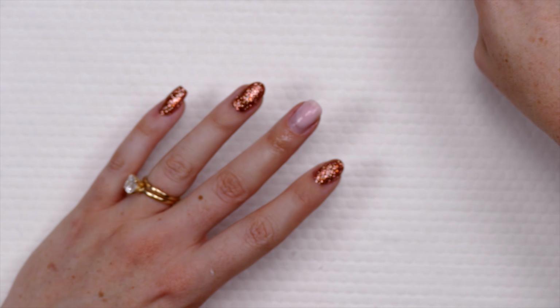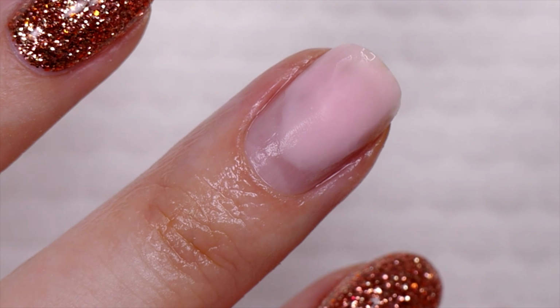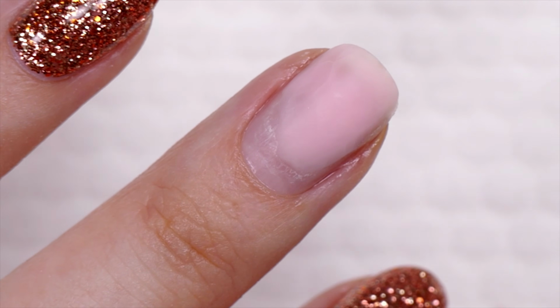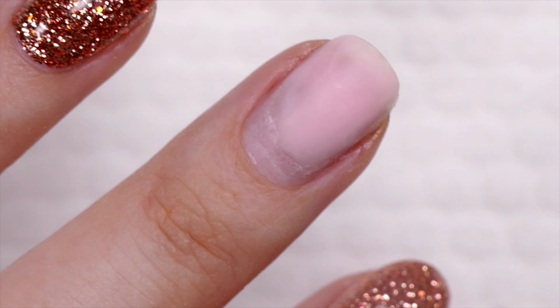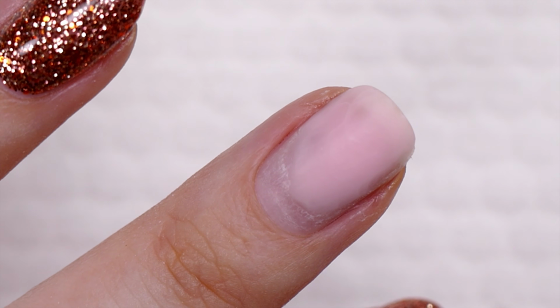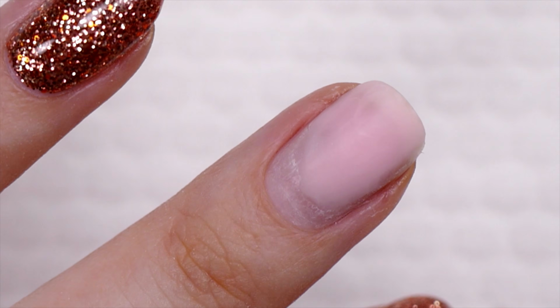All right, so let me zoom in again so you guys can see the aftermath of this. As that dries, make sure you allow your nail to completely dry. You'll see my nail turn nice and chalky as that alcohol dries, and I've got a little bit of acetone in my gel cleanser. So now you're going to see a really nice, clean nail with no debris that is ready for reapplication.